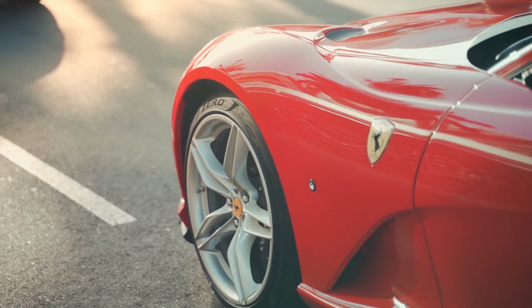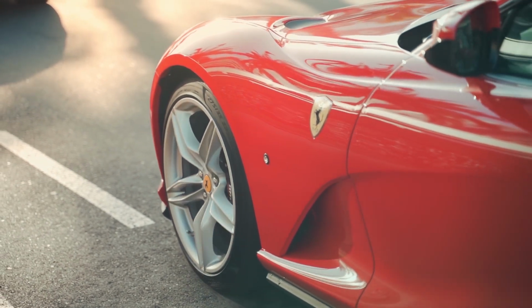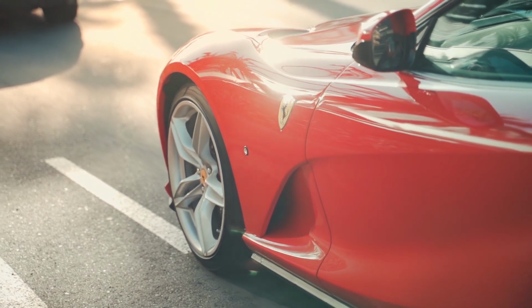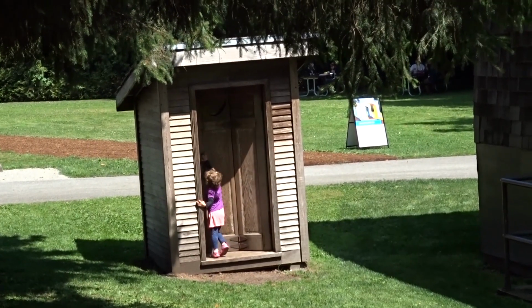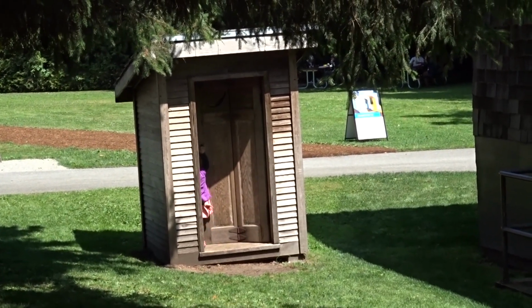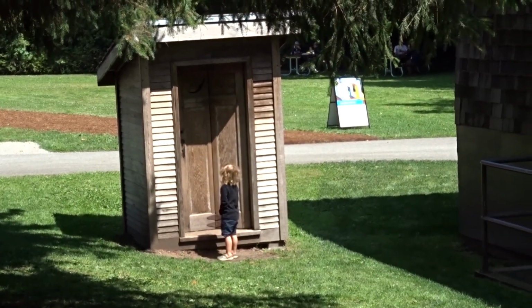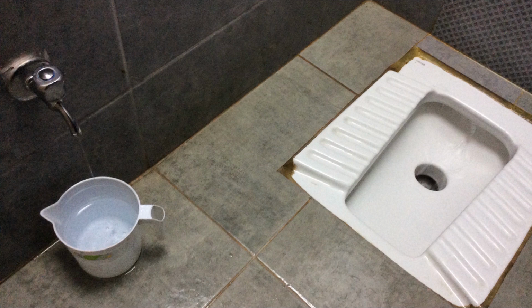I remember my parents' neighbors telling the story. This was long before my time, about how the neighborhood kids would come over to her house and take turns sitting on her indoor toilet because the kids only had outhouses, and sitting on a real porcelain toilet was a real novelty. And I've traveled to some places in the world where this is still the case. Hey, can you spot the toilet paper in this picture? Let me know in the comments if you can.